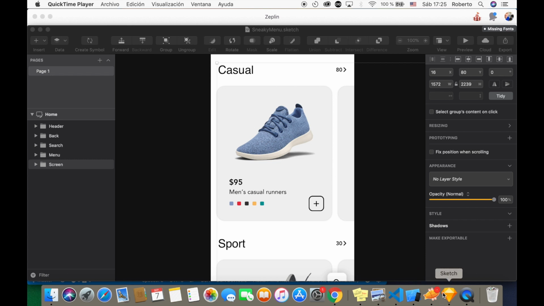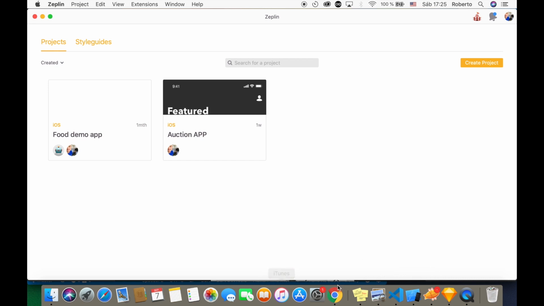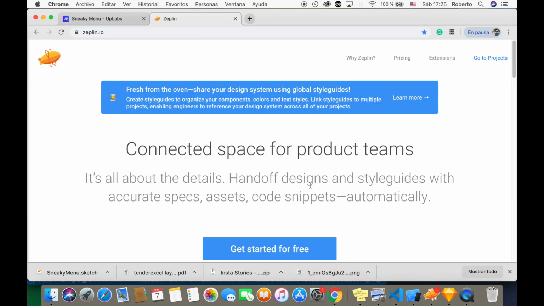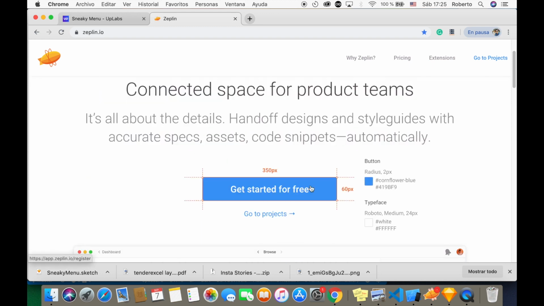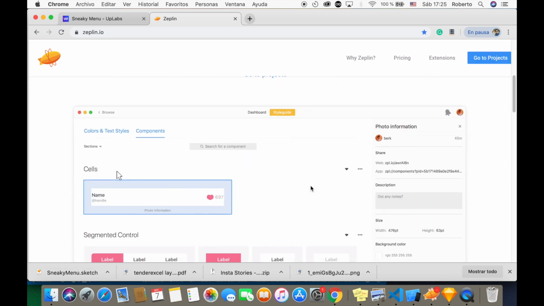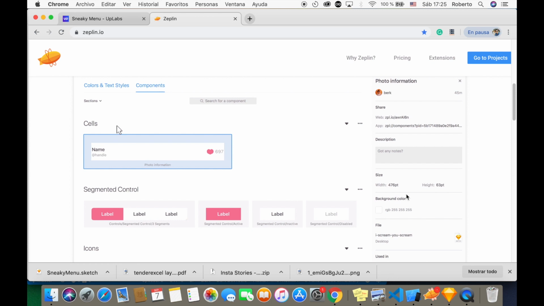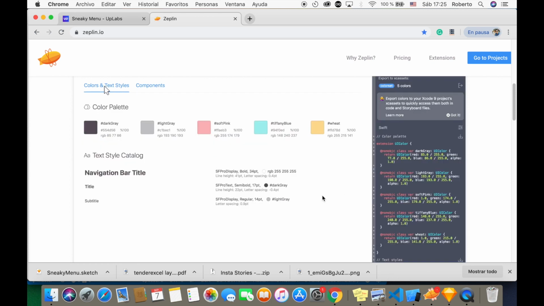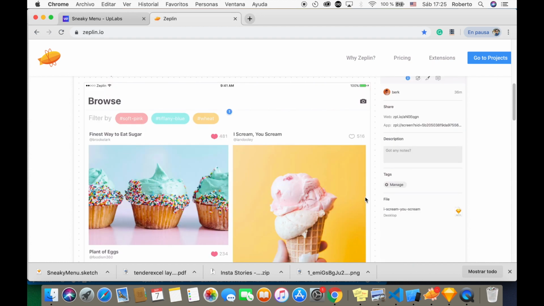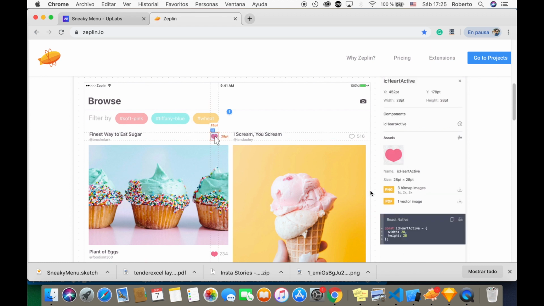So the tool I'm using is Zeplin. Zeplin is a great tool for developers because Zeplin permits connecting different teams, from design teams with the developer teams. This tool permits you to have all the assets from the design, for example, the images, the sizes, the font styles, the elements, the components, the colors of the design. It is a great tool because as developers, we can have all the resources in one place. So this is the tool I'm using to speed up my development process.